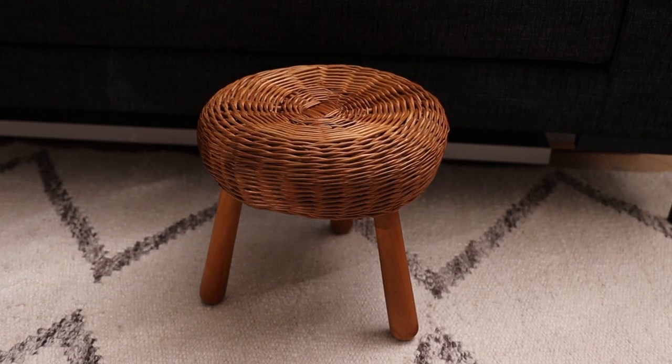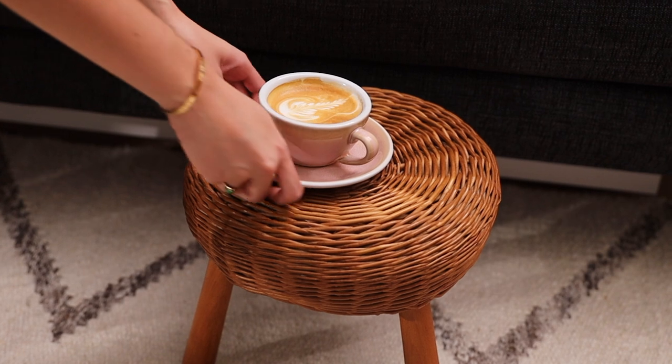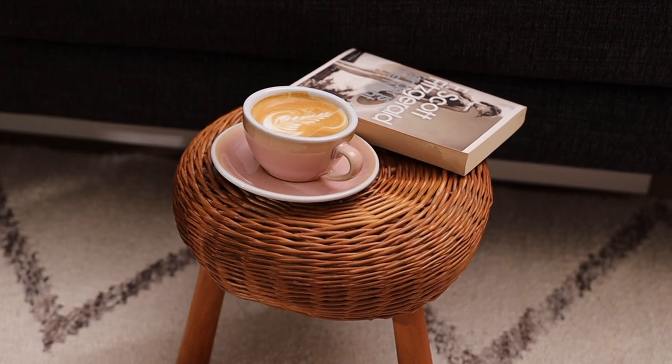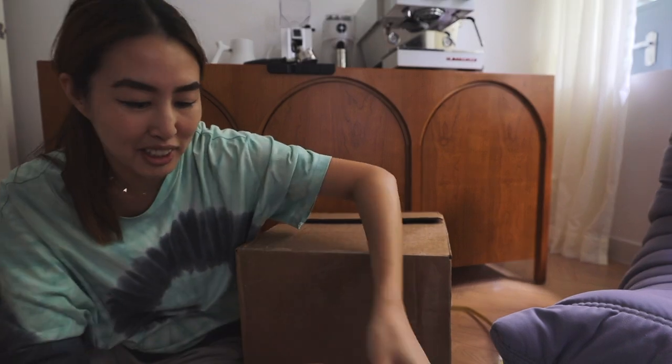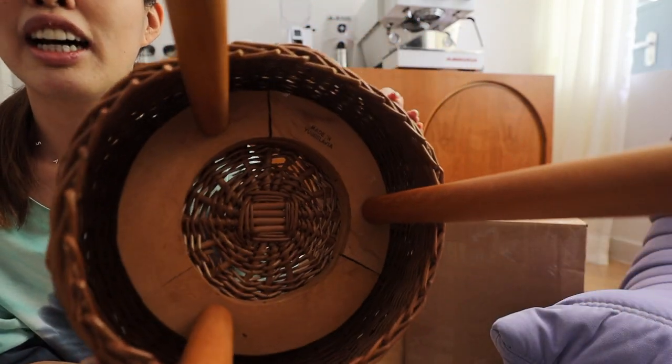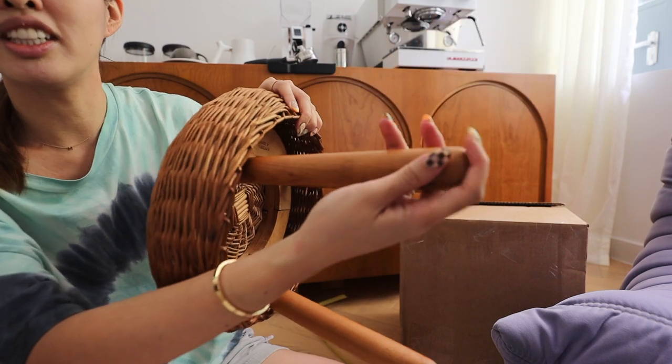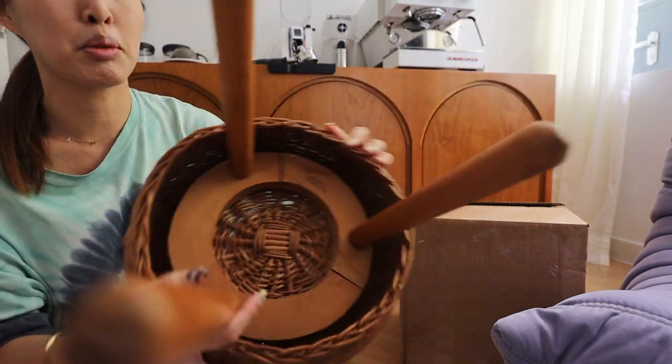I want to add a bit of a warm vibe to our house because we do have a lot of more modern pieces to it. So I think this will be a great addition to the house. You're gonna break it. It says made in Yugoslavia, and this is the tripod legs. I love how it's got the rounded ends to it, a very tabouret stool.